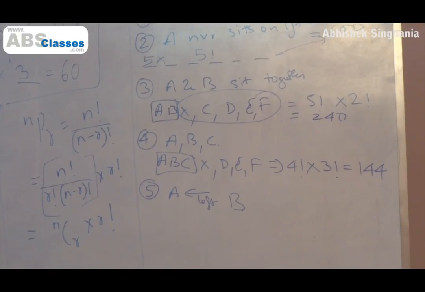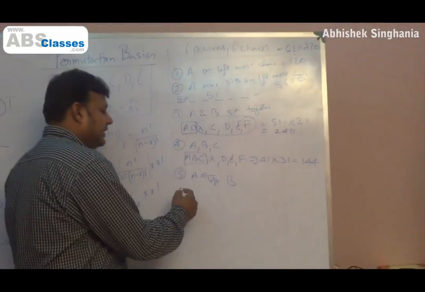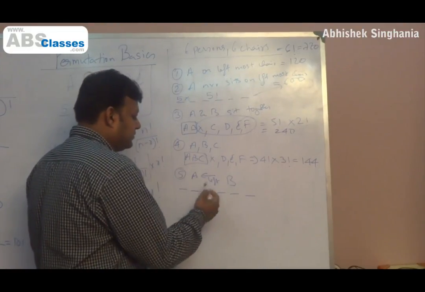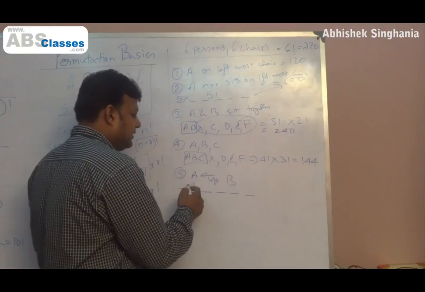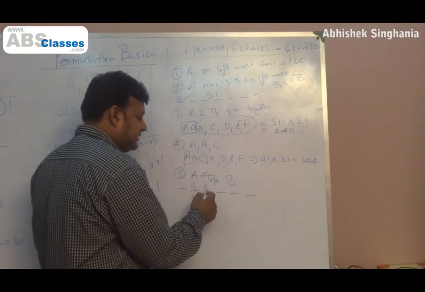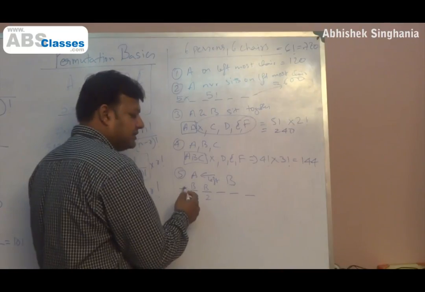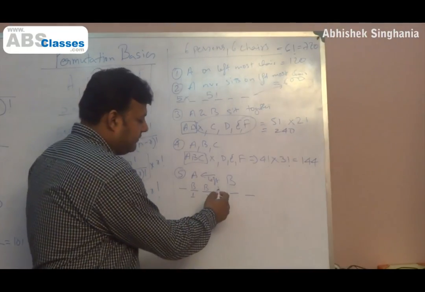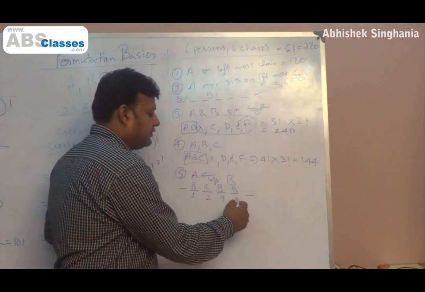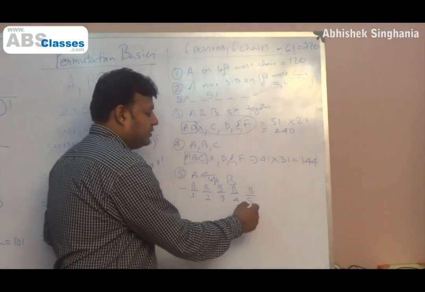One, I can take the long method, which means I can take cases 1, 2, 3, 4, 5, 6. If B sits here, there is one position for A; he can only sit here. If B sits here, then there are 2 choices for A. He can sit in any of these positions. If B sits here, there are 3 choices. If B sits here, there are 4 choices. If B sits here, there are 5 choices.